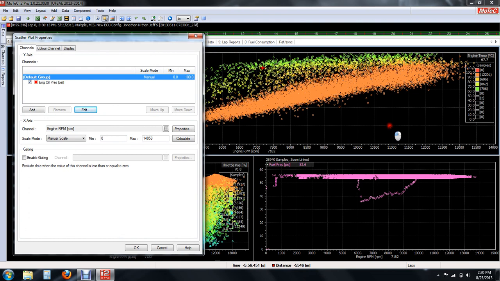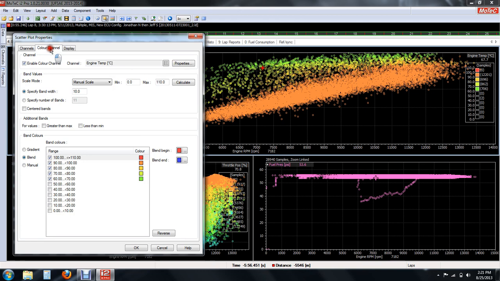Right click, properties. The layout's different for your histograms, your channel reports, time distance graphs. You can add multiple channels into your y-axis. You have your x-axis, scaling, gating if you want to exclude any type of data. All this is displayed with these properties. I'm not going to take the time to go over every single bit that you can do with it, just because it would take a lot longer than an hour.